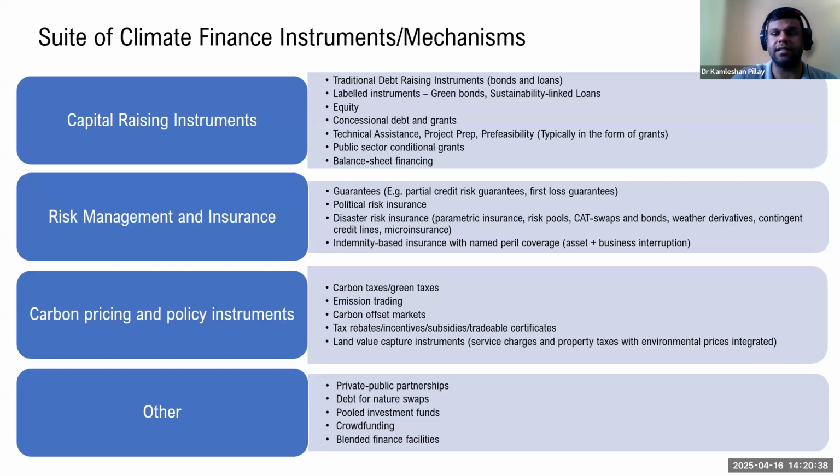We'll talk a little bit about disaster risk insurance a bit later, because the risk pools would fall into that class. But indemnity insurance with coverage for particular natural catastrophes could also be classified as a climate finance instrument. Even political risk insurance that is used in a specific way could be classified as a climate finance instrument. I think maybe the salient point here is to just understand that it may be related to how these instruments are being applied, or what context they're being applied in, that makes them applicable to be classified as climate finance.